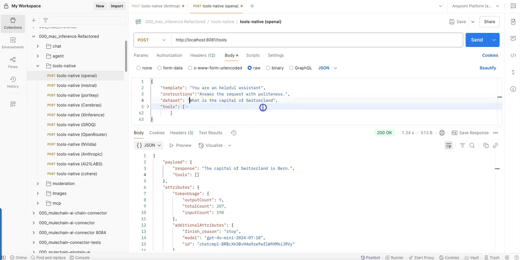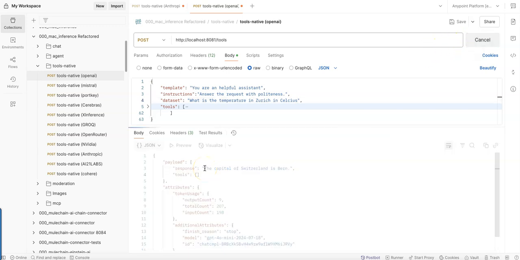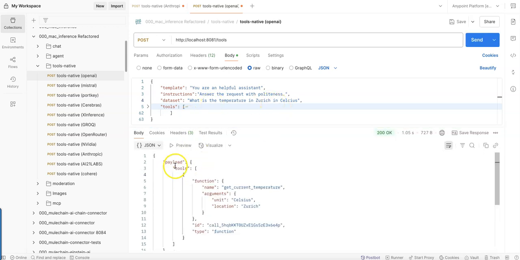But what if we say now, so we have 2 different tools. I will first go with this one. You can see, what is the temperature. It will give you just the payload with the tools, saying this function you should be calling with these 2 parameters. And you can take this response and execute it using Mule.